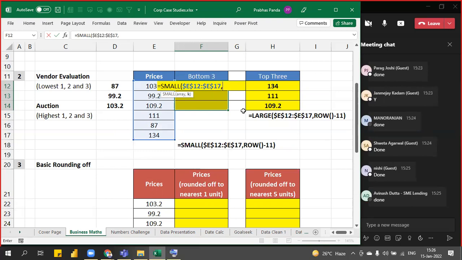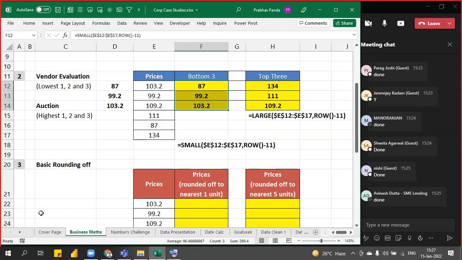Yeah, correct. But that was going to occupy some space in my file, and that is not recommended by Excel. But we need those 1, 2, 3. And that is going to be generated through my row formula. So when I go for row minus 11, since I'm operating in row number 12, minus 11, it is going to give me 1. Yes, understood the concept. That's why we are taking that formula of row. So making the nested formula, making things dynamic, things will be in place.